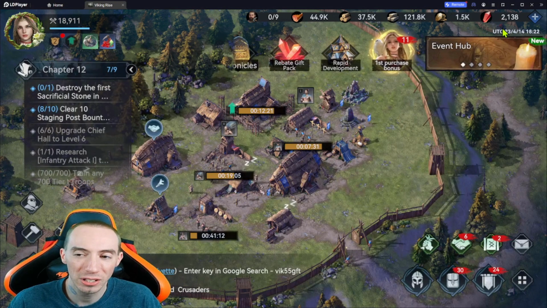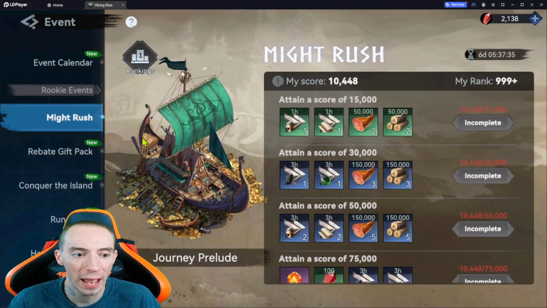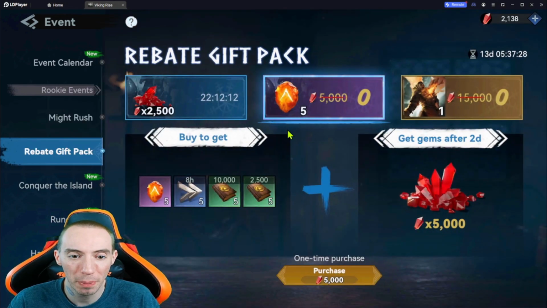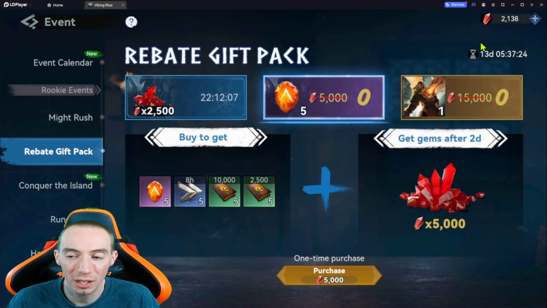And when it comes to the best way to spend your gems as a brand new player, you're going to go over to your events. You want to make sure you save enough gems up for the rebate gift packs. These are amazing offers, and it's only limited to like the first 14 days when you start your account. So you definitely don't want to miss out on these.